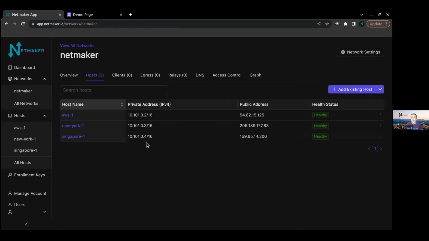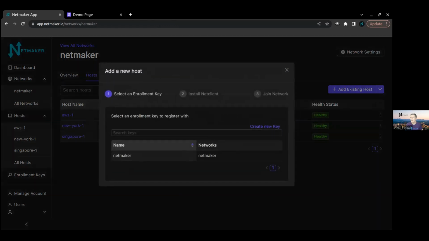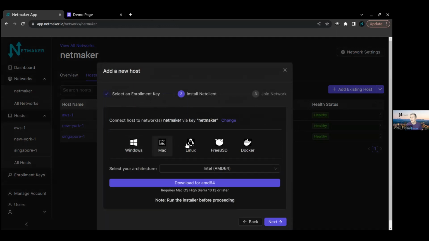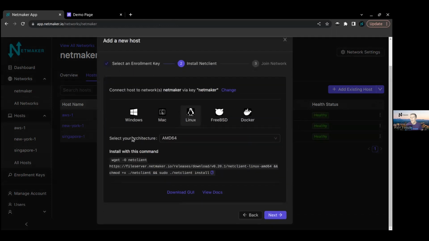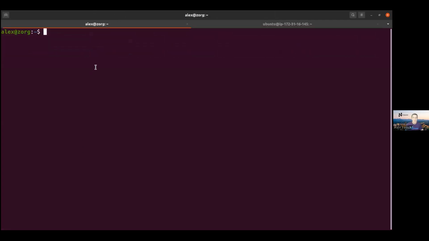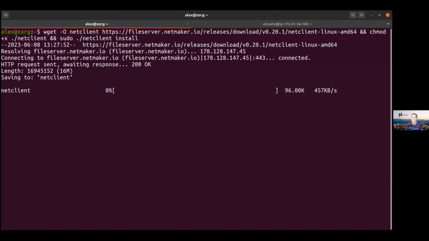But for now, let's go ahead and add my machine into this network. So I'm going to add a new host, and that's going to bring us to the registration page. It's going to allow us to select an enrollment key. We then select our platform, and it gives us a nice little command to install the client. So on my local machine, I'm going to go ahead and run that.